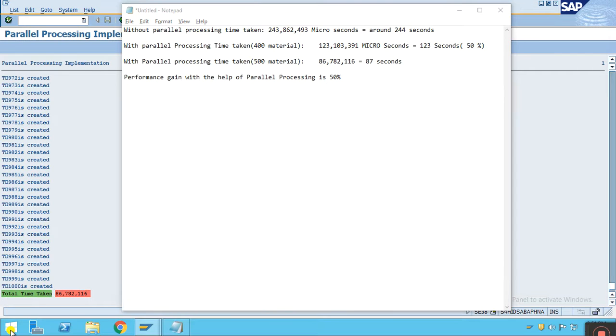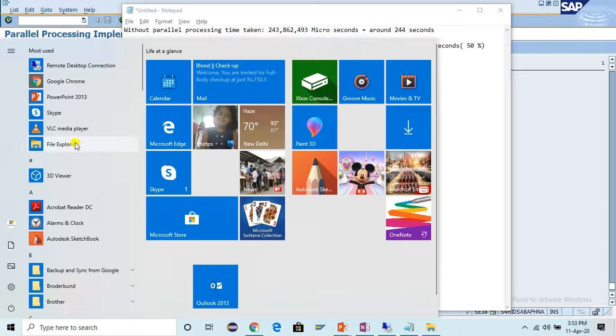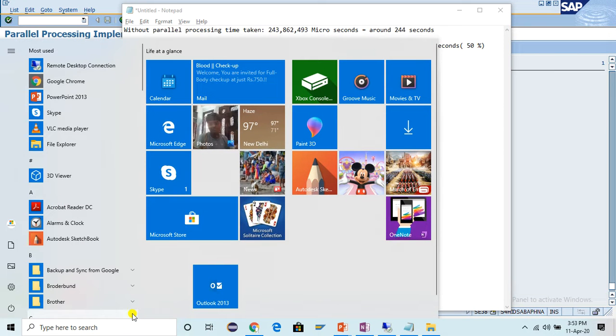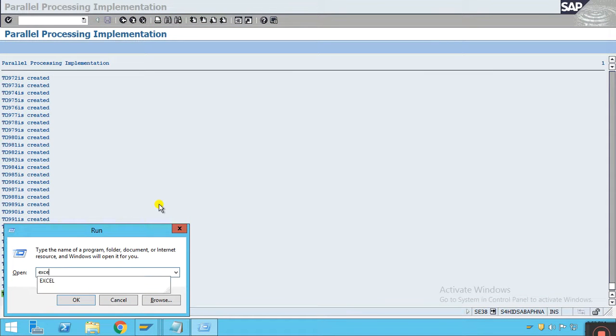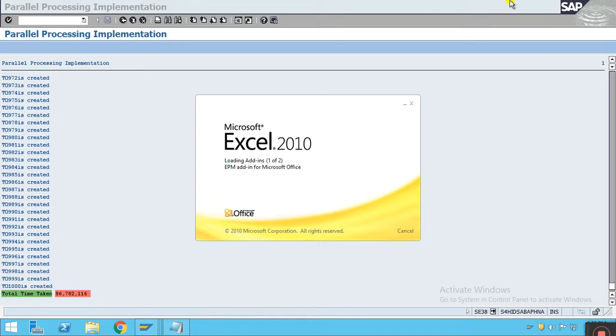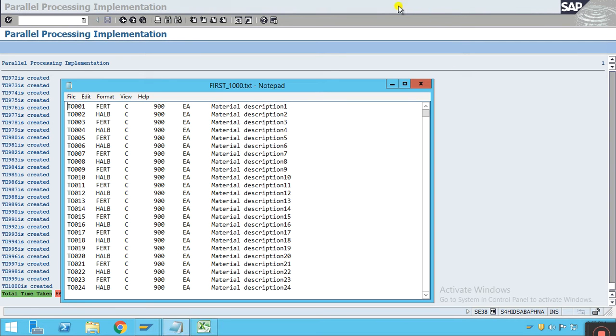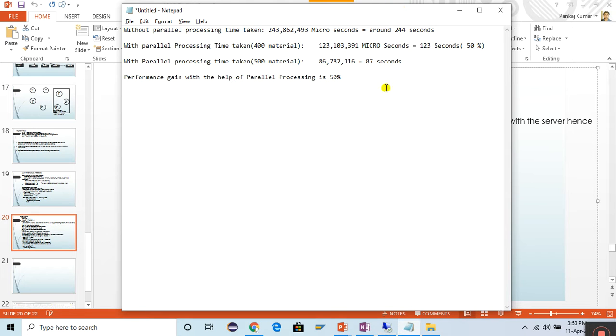So you can find the total performance improvement. Maybe I can find that with the help of a calculator, or I can use Excel. We have a total of 244 and 87, right?